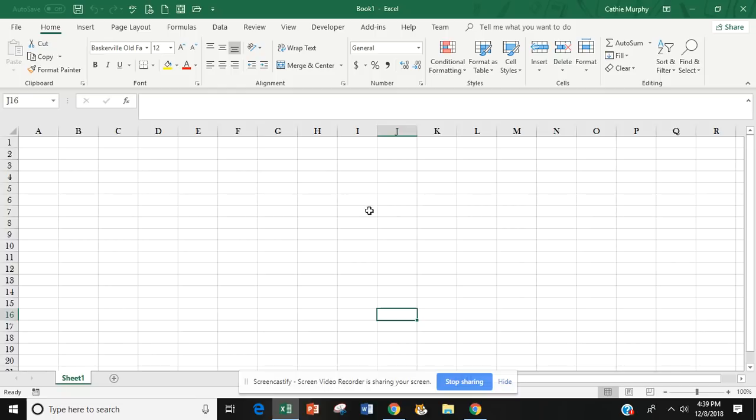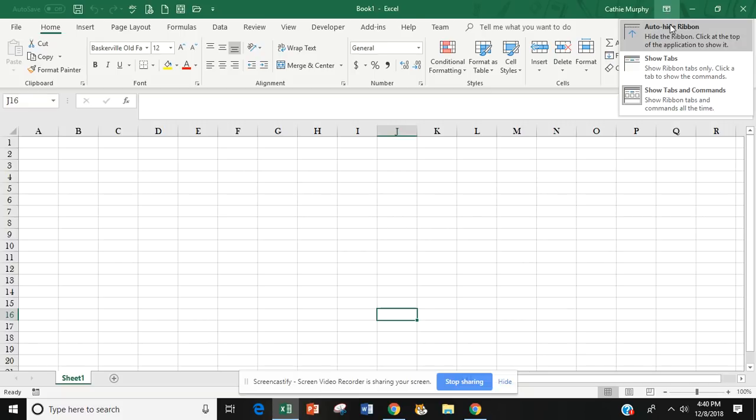There are a lot of similarities between the Microsoft Word and Excel screens. If you go to the top, you're going to see a green line or box. This is the title bar, and you're going to see Book 1. That is the default name for all Excel workbooks when you first open them. You have your quick access toolbar, just like in Word, and you have your availability of ribbons on what you want shown and not shown.